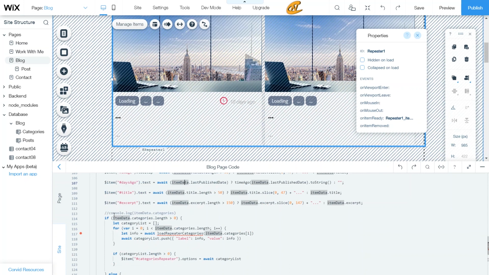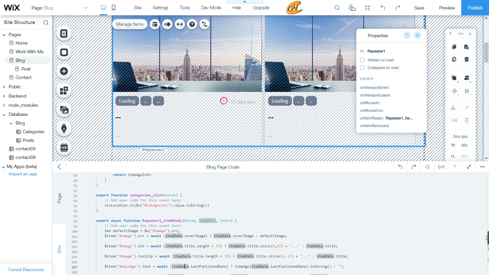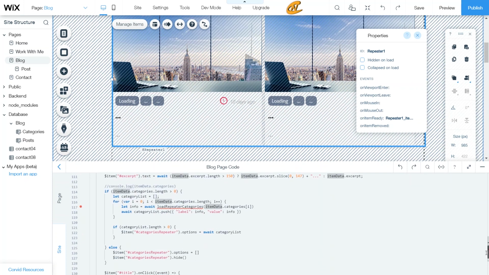Now if this has categories connected to it, let's shift this down a little bit. If this has categories, I want to put this into a category list. So what I did here was for item.categories, because item data.categories is an array itself.